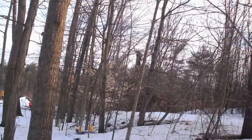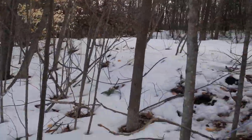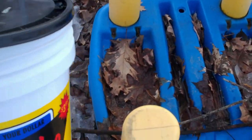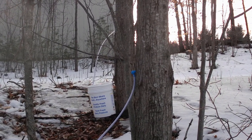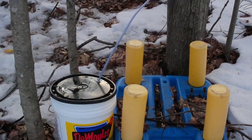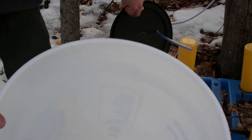This one in the back here, on the left hand or the right hand side, I think that one's going to be a decent producer this year. It looked like it was already producing, so let's go ahead and check this one. Can't really tell. It feels like there might be. Very little in there, guys.